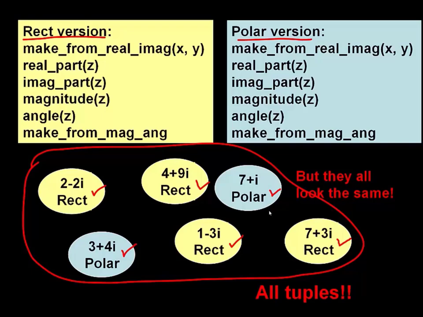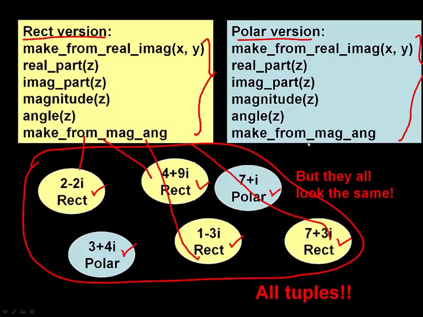Because they are representing the numbers in a different way. The basic problem here is the following, right? You have the same operations for both the polar and the rectangular form. Our challenge really is to make sure that we match the functions for the rectangular version to the rectangular representations, right? And we match the polar versions to the polar forms, right? So how do you do that?